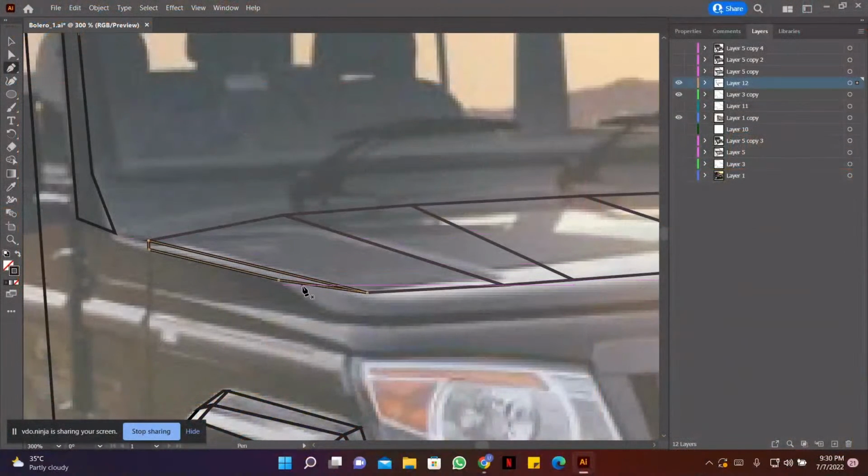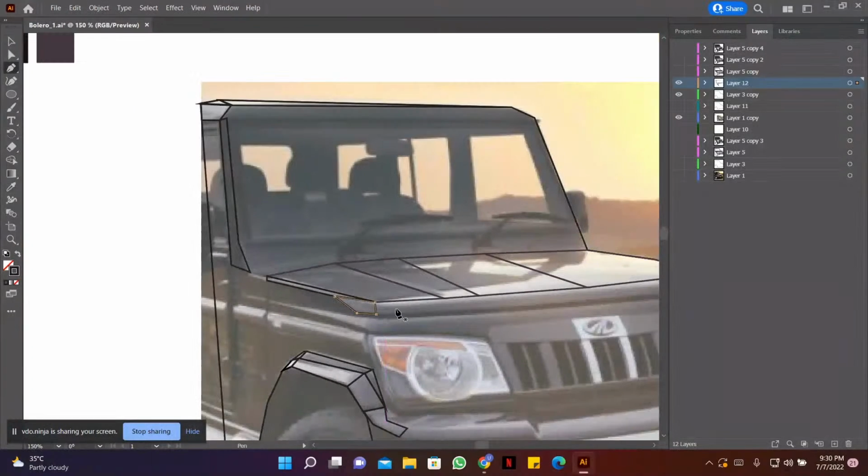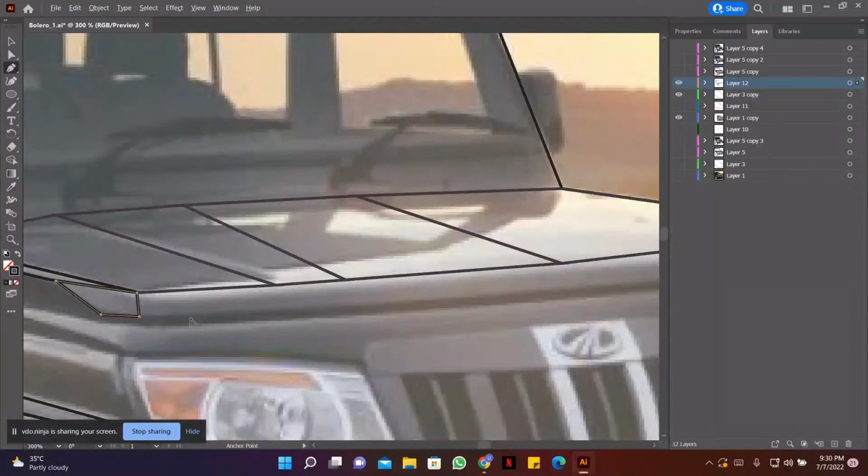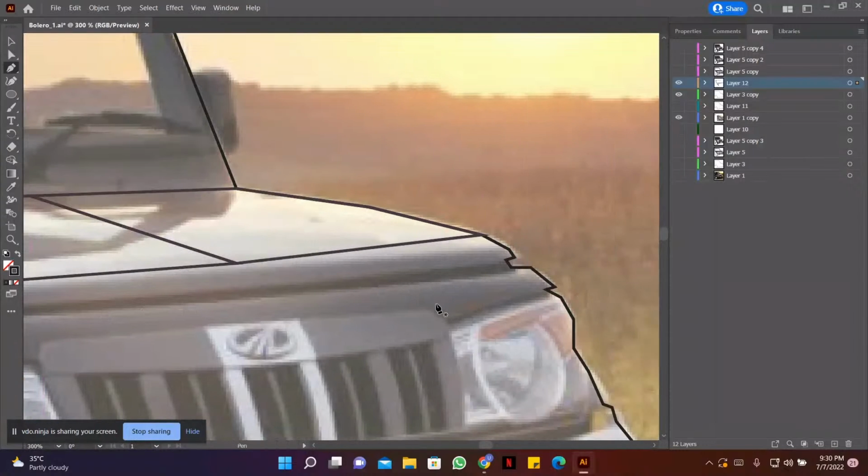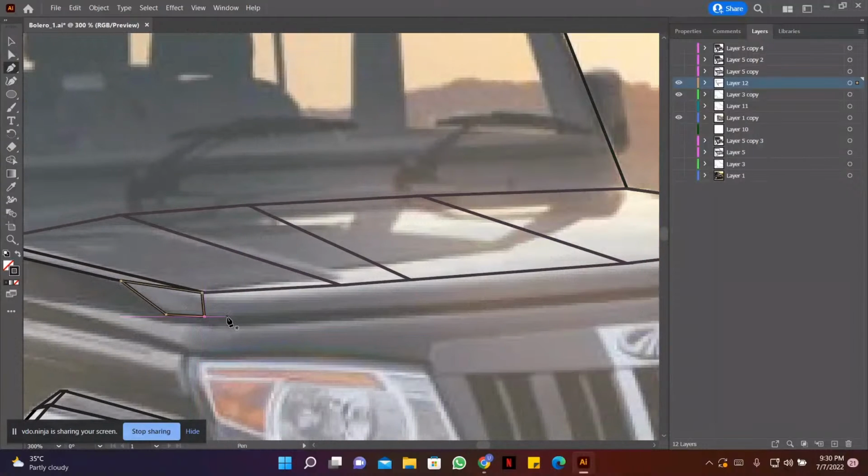So the idea is just to fill up the entire space with shapes, and you don't have to worry if it looks weird, because it can be changed in the end, and that's when the defining part comes, when you're about to add color. So don't worry about that.